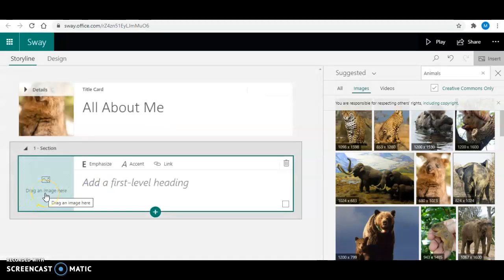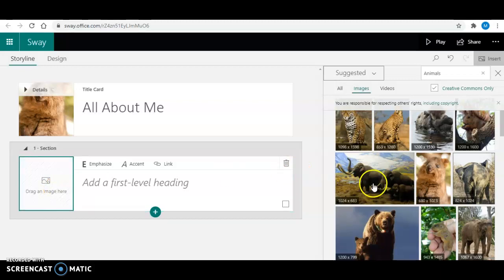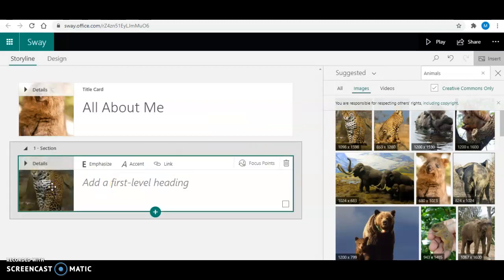I'm going to go ahead and add another picture. You could drag them or you can add them. So let's see what it looks like when we drag an image and drop it in. You're going to type some goodies about yourself, all about yourself, anything that you like, dislike, hobbies. I want to know everything about you.